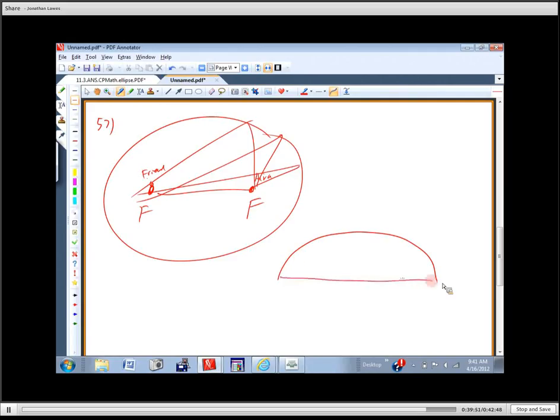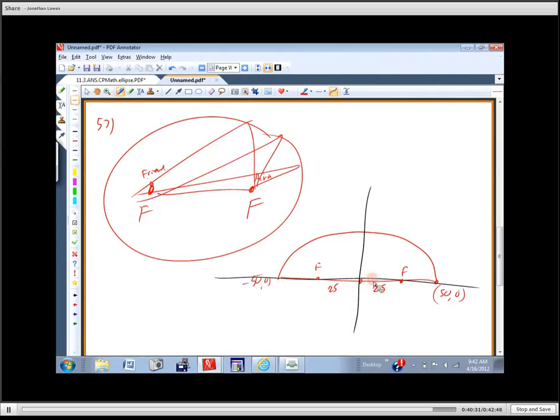It's going to be 100 feet long altogether. So how far do I go in this direction? 50 feet over here. So this would be 50 comma 0. And this would be negative 50 comma 0. Okay, I've kind of just naturally set this up. So this is the y-axis and this is the x-axis. And then it says the foci are located 25 feet from the center. So I've got a focus here and a focus here. That's 25 and that's 25. And it says, how high will this need to be?